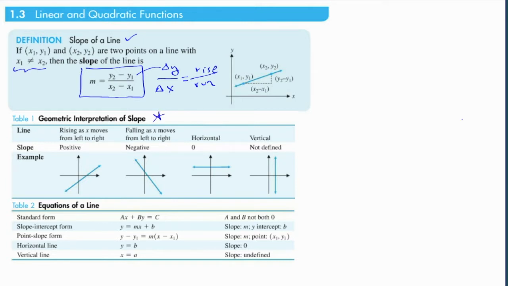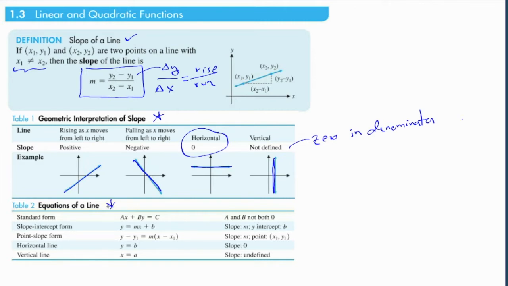Table 1 gives us geometric interpretations for slope. If a slope is positive, then it rises from left to right. If it is negative, then it descends from left to right. If it is horizontal, it does not rise or run. And if it is vertical, it has an undefined slope, where undefined slopes occur when we have 0 in the denominator. Zero slope is the result of 0 in the numerator as long as the denominator is not 0.